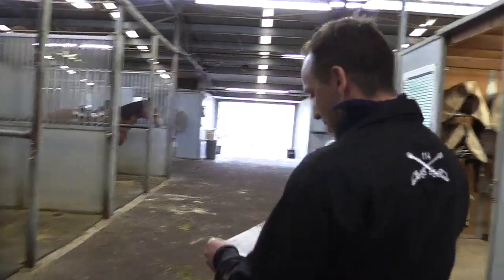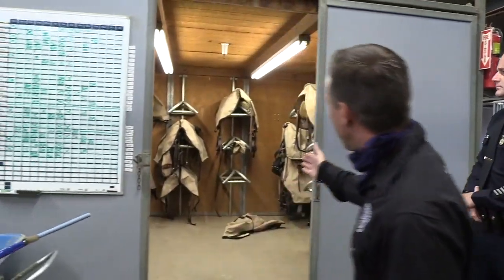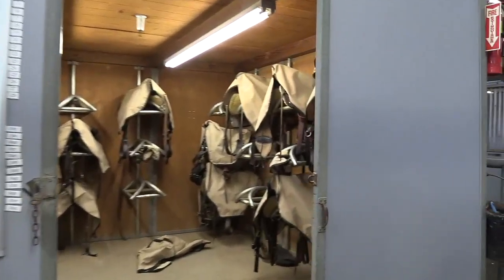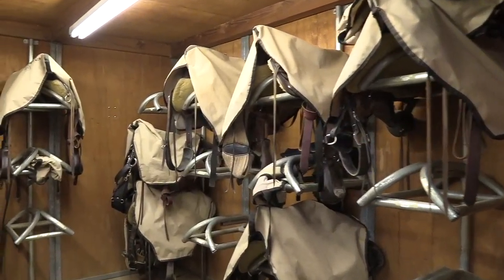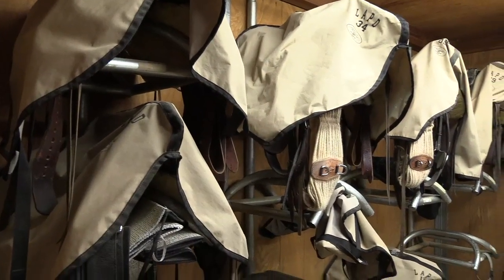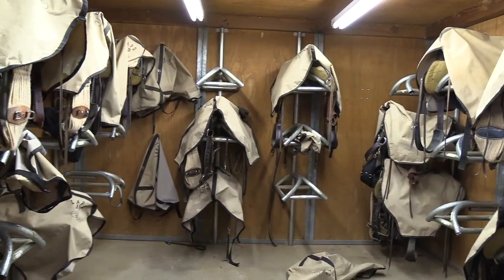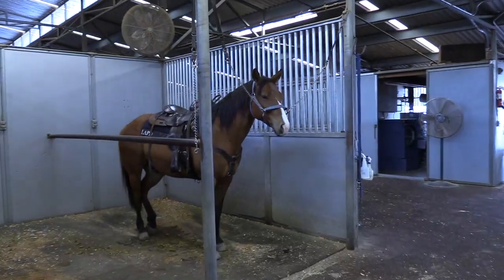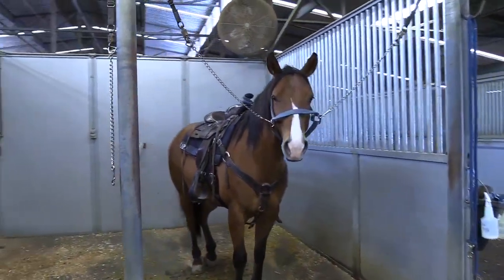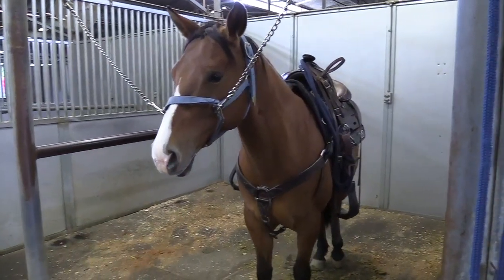Carmen asked what type of horse — we have all quarter horses, and as you can tell they're all about the same height. This is our saddle room — we have all the same saddles, same everything. It's a very uniform facility, so we have to have the same size horse as far as a saddle is concerned. This is my horse right here — I'll give you a quick synopsis. We just purchased him. He's been here less than six months. This is Chavalito. He is five years old. We usually buy them at about five years old plus.